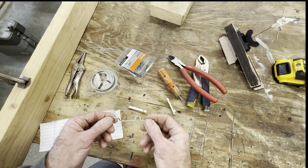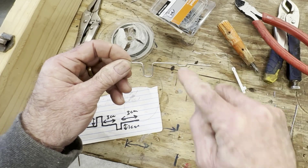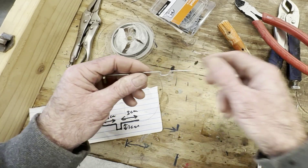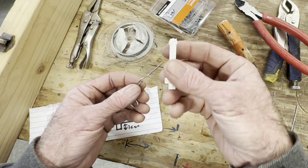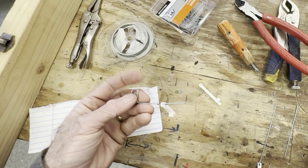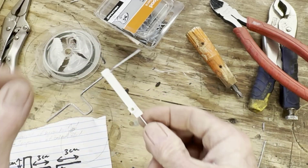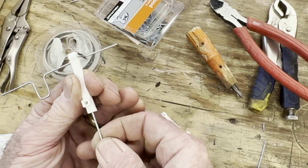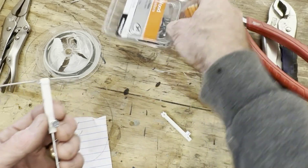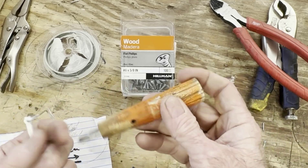Along with the fun and easy bender I've got some fun and easy accessories. One of them is these little snaps. When you've got a crankshaft and you're trying to attach something to the cranks, it can be a hassle - I've seen cases where you have to slide this on first and then bend your crankshaft around it. So you can 3D print these - no support material needed - just snap that on. There's a little friction fit so you can slide it in and out, and once it's well adjusted you can lock it in with a number six screw.